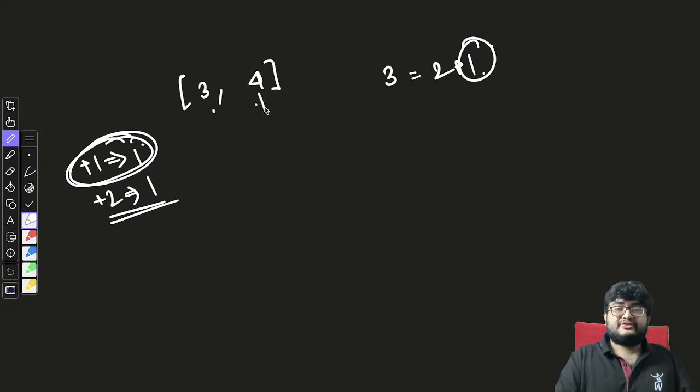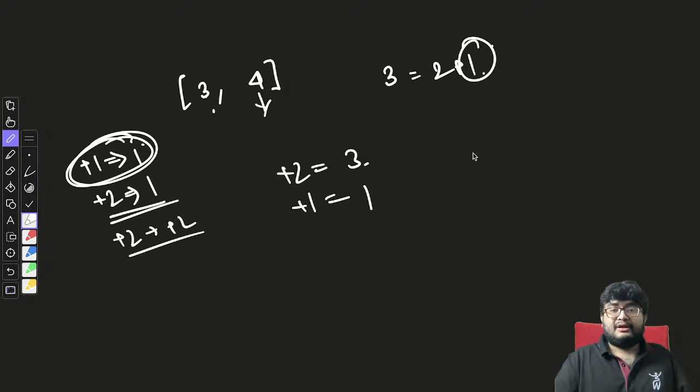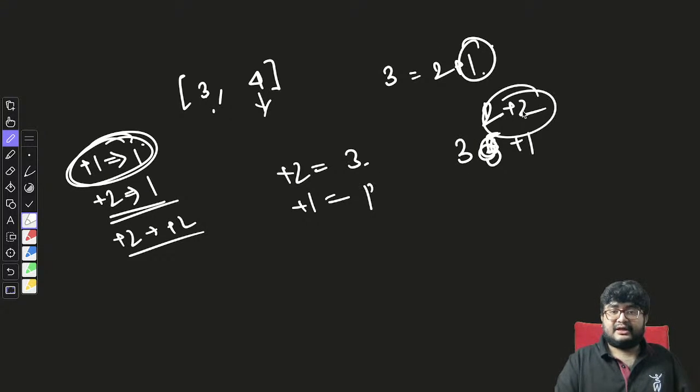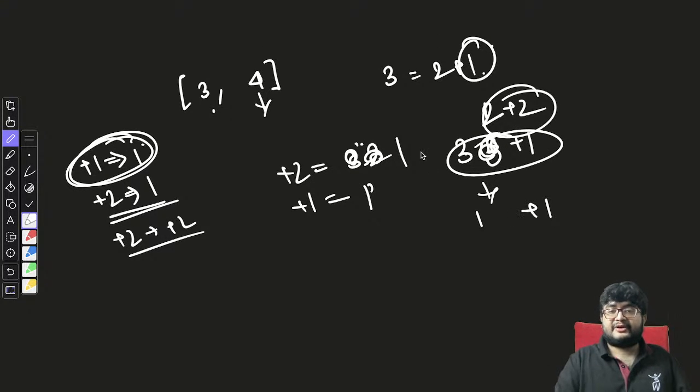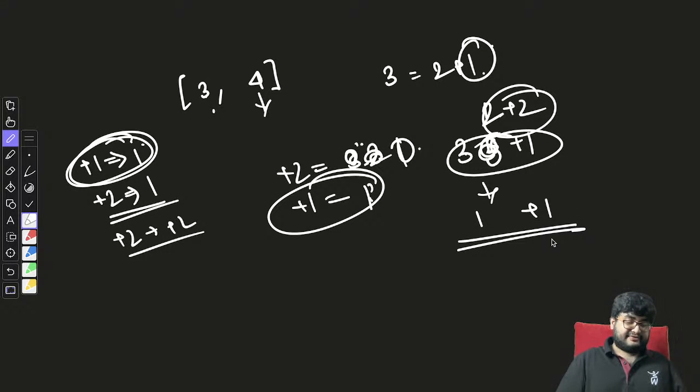Okay, so for this 4, the plus 2 move is plus 2. So total plus 2 moves needed is 3, total plus 1 move needed is 1, right? So now let's say there is 1 plus 2 move and 3 plus 1 moves, or 5 plus 1 moves, something like that. In that case we can take away 1 plus 2, as plus 2 needed is 3, right? So we can take 2 away from here, 2 away from here, so we'll be left with 1 we can take with 2 plus 1 moves. So we are left with 1 plus 1 move, and this becomes 0. Now for plus 1 we also need just one of them, so we'll just take this and we satisfy the answer.